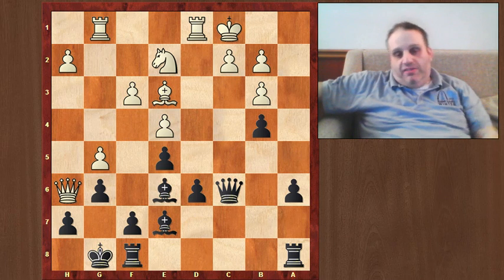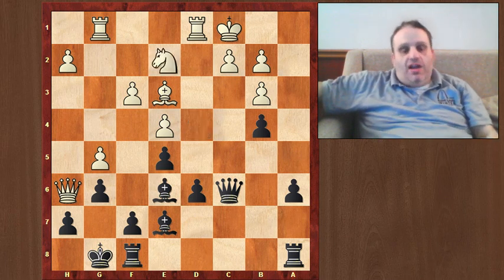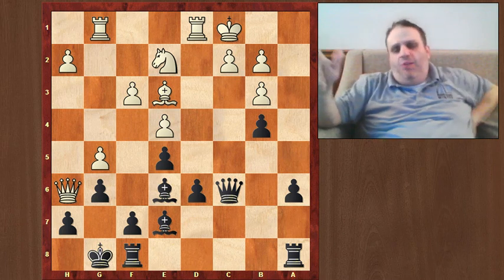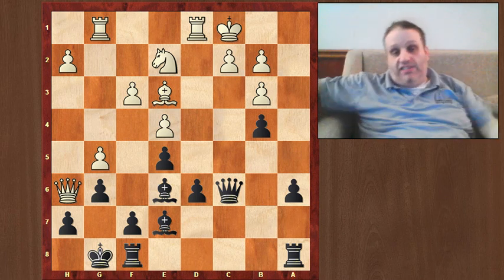Okay, so bishop e6 threatens b3. And he played knight d4. I mean, if he plays king b1, I'm going to play probably rook fc8, threatening queen c2. I'll play bishop f8, kicking his queen out. I'll play a5, a4. I don't really see what white's doing.